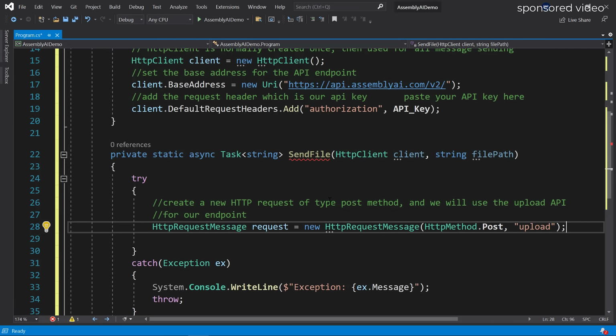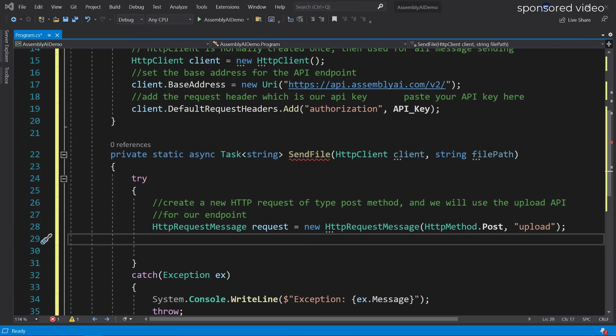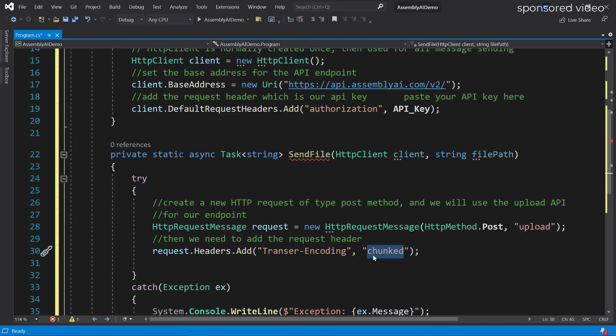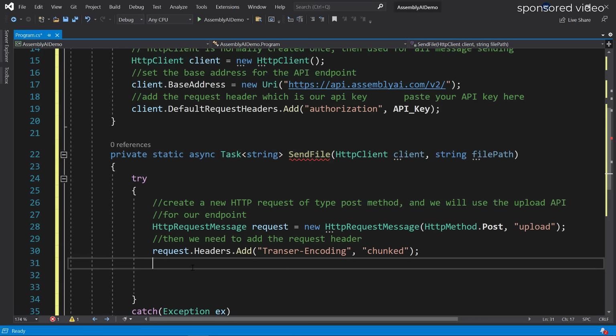So this will be my new HTTP request of type POST method, and we're going to use the upload API for our endpoint. Then we need to add the request headers, and I'm going to add the header of Transfer-Encoding with the value of chunked. So the name will be Transfer-Encoding and the value will be chunked.